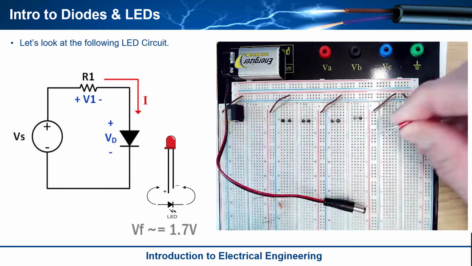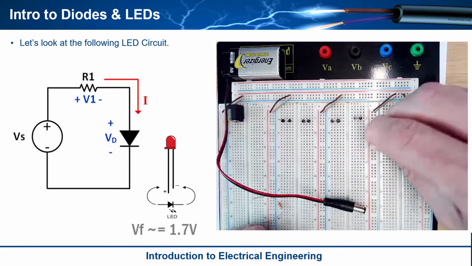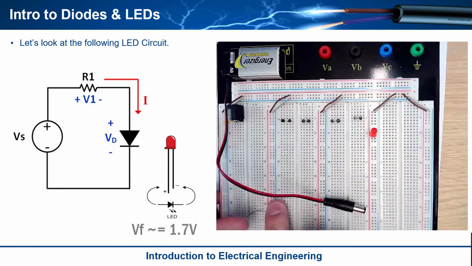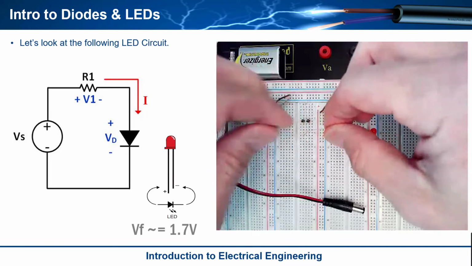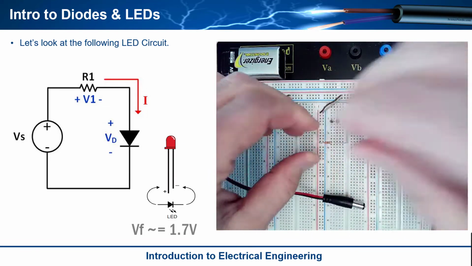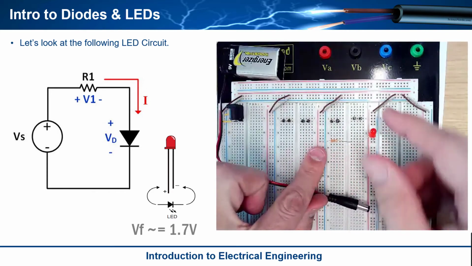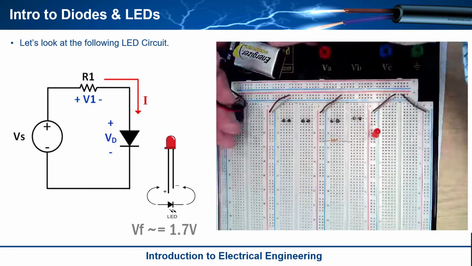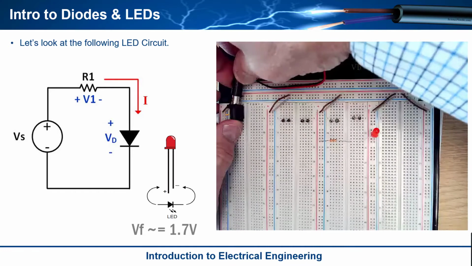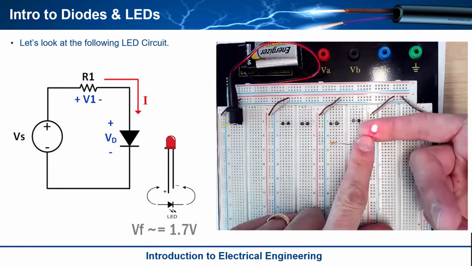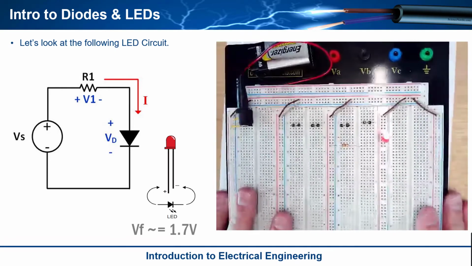And so what I'm going to do is plug the cathode into ground and then the anode into a terminal strip. And then all I need to do is come along here, and I'm going to put my 149 ohm resistor into the power strip, and I'm going to put it in the same terminal strip, and now they're in line. And now when I power this thing up, if I have enough forward voltage across that thing, it will light up, and lo and behold, look at that, I got it. So I have a red LED going. So it's like, okay, that's pretty sweet.